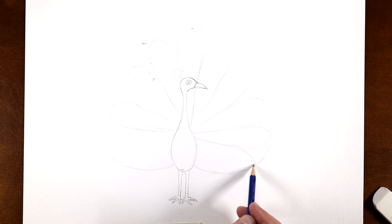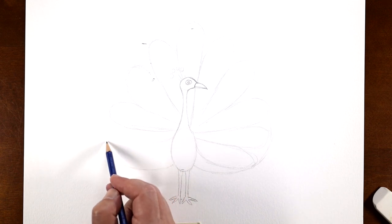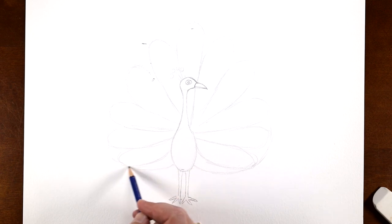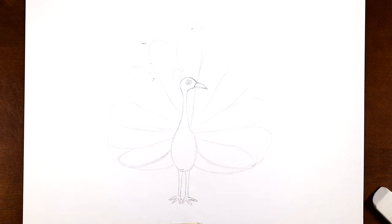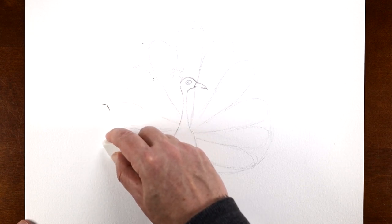You can clearly see how that first shape that we created for the outline, how that's helping us. So this is a guide for us so that we can place all these feathers on the inside of that shape. Okay, so now when you're done with this, you can simply go ahead and erase that shape since we don't need that anymore.